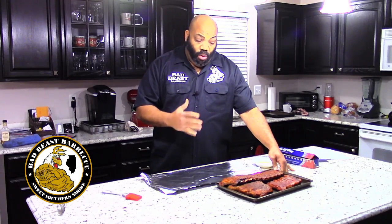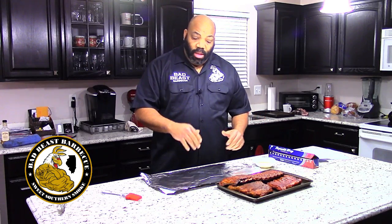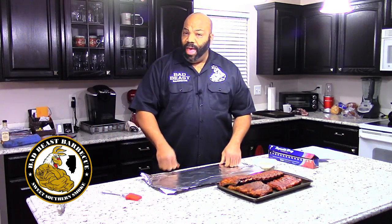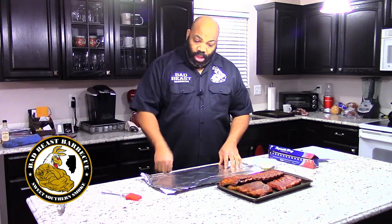Now, because I don't want to alter the taste of the ribs a whole lot, because I want to be able to taste the different versions of the rubs, all I'm going to add is a little butter to each one of these. As I put them in the foil, it'll create its own juices as it steams, and then we'll take them off and put them on for half an hour or so directly on the grill after you've steamed for 2 hours. So let's go ahead and get this done.